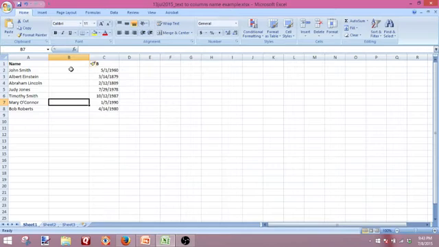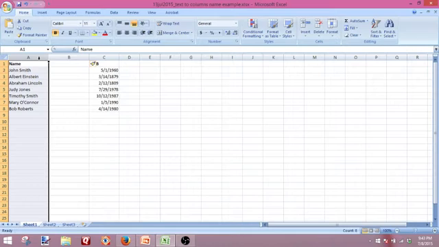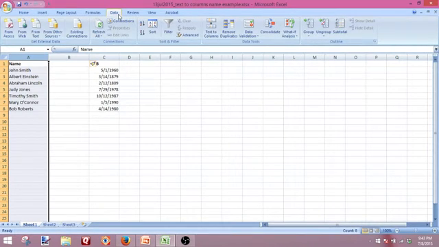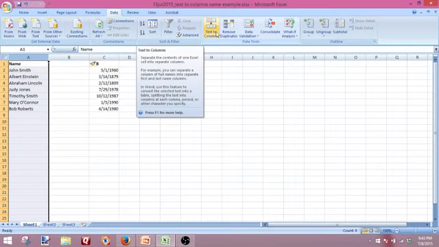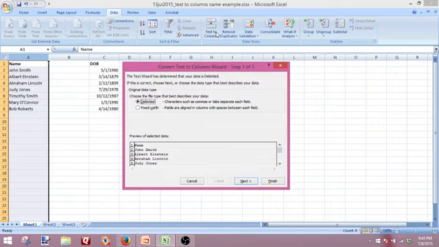So now we have to click on the column that contains the text we want to separate. So we click on the A column. Again, to highlight the whole column, we're clicking up here in the gray area around the letter A. So we click on that. Now we have the name column highlighted. We're going to go up here to the data menu and select text to columns. This is a really great function Excel has. So we're going to click on that. Now it knows we want to separate the text in this column because we have it highlighted. And you'll see the preview down at the bottom.